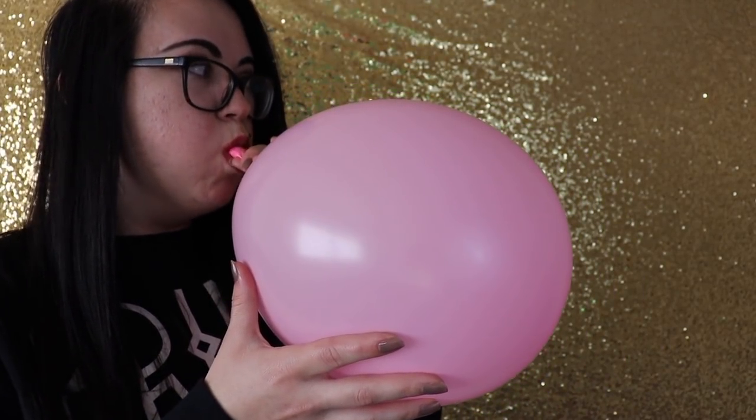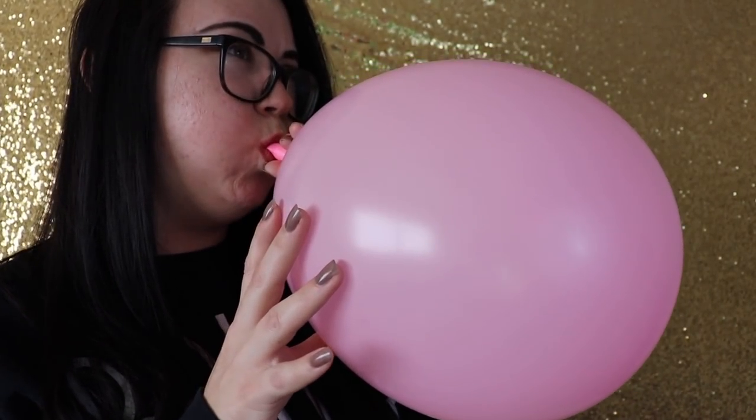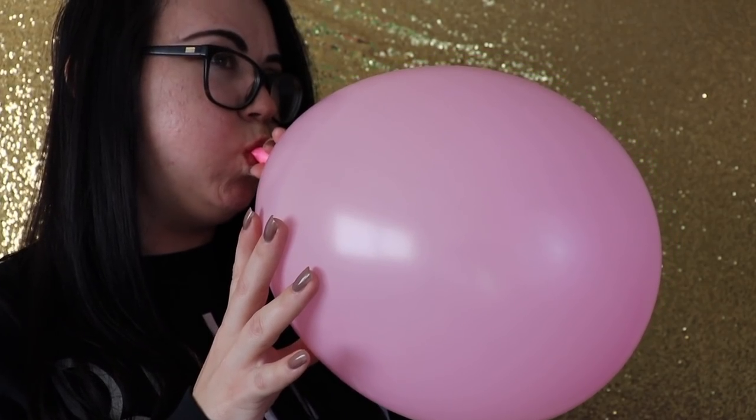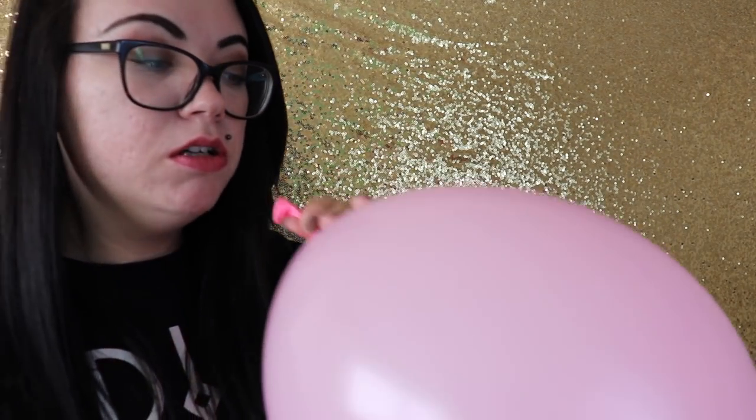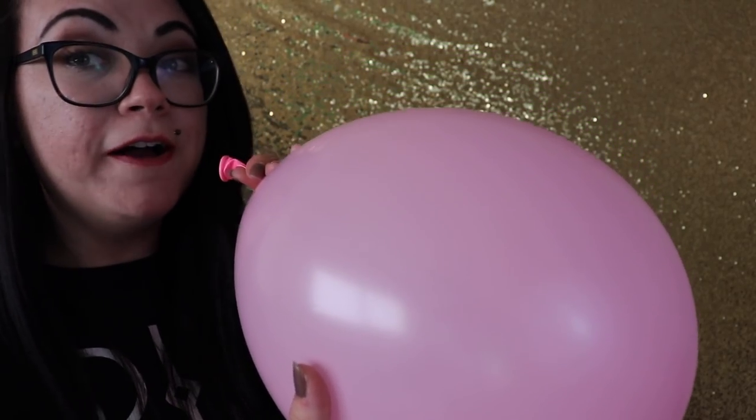Ew. When I make myself burp over and over again, mainly air burps, I feel like I have to throw up after like 5 minutes. I want to blow it up until it pops, but I'm afraid of balloons popping. It's like a fear of mine. Got me and my eyes water again. What's up with me and my eyes watering?